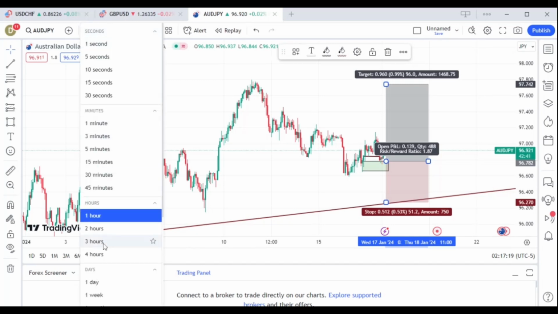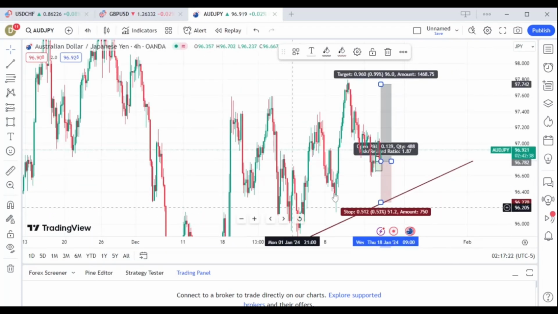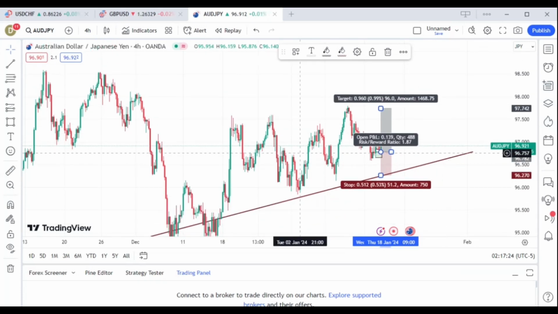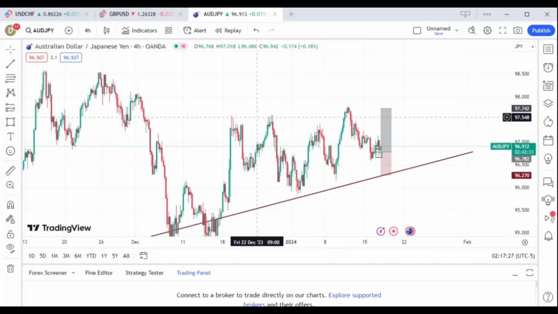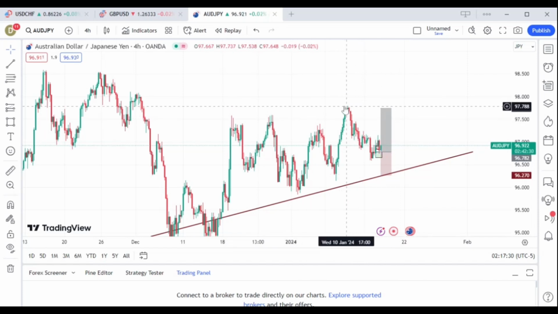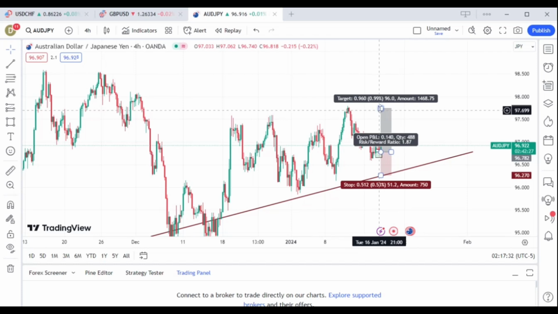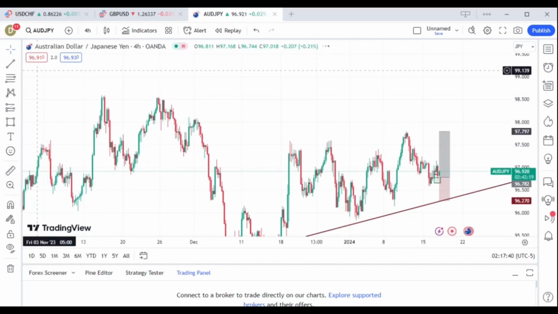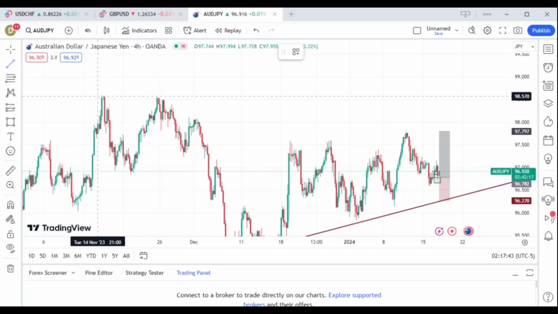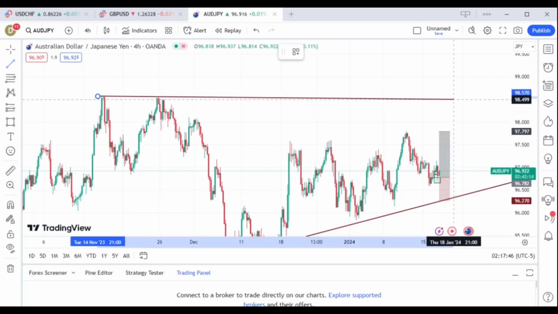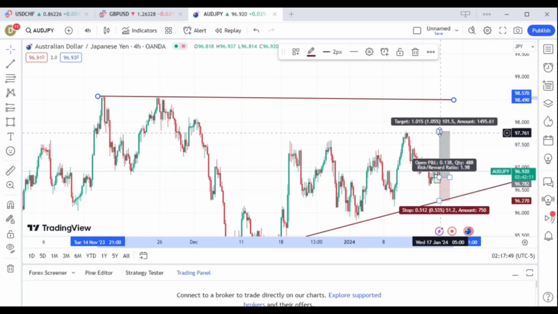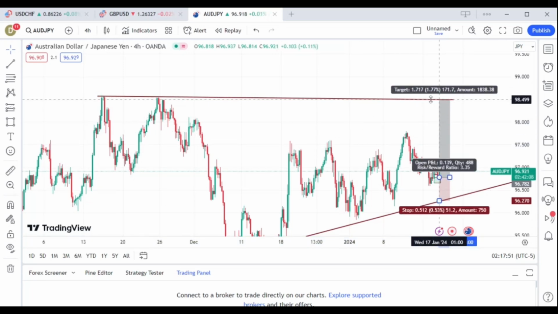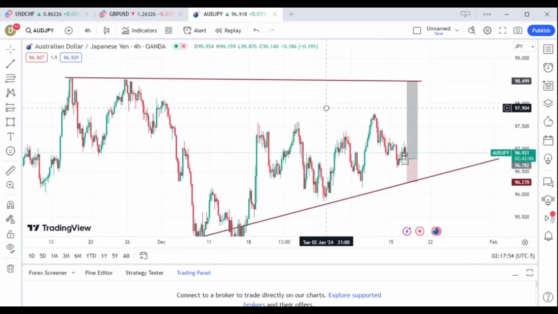Now if I go to the 4 hour time frame to look for something stronger, you can see clearly that price is definitely going to sweep out this place here. So this place is going to be my take profit. Even if price has the potential to go to the liquidity at this zone here, this can be my TP1 and then this can be my TP2. So this can be a very good setup for me to take on AUDJPY.